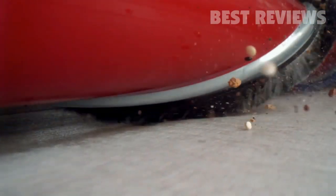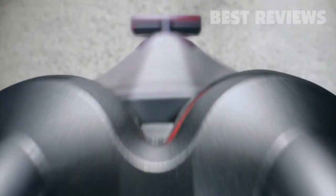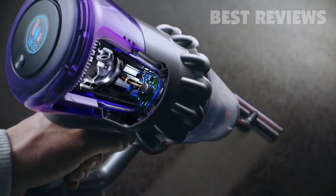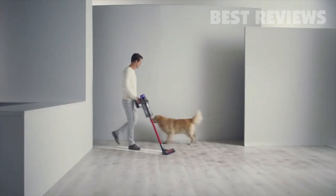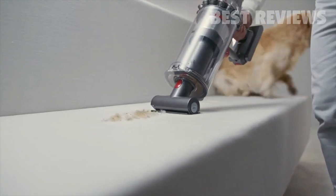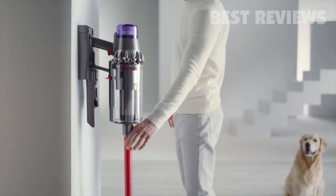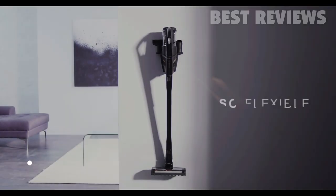And black carbon fiber filaments remove fine dust from hard floors. The bigger bin collects even more debris before emptying. And this Dyson Hyperdymium motor spins up to 125,000 RPM. So you get the suction power of most big corded vacuums without the hassle of a cord. Only a Dyson works like a Dyson.